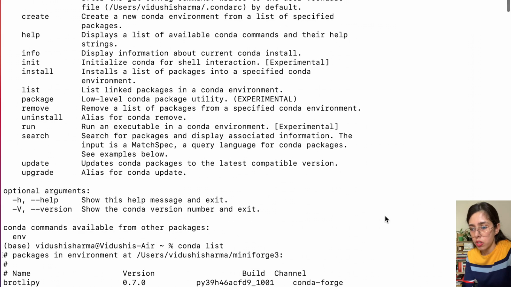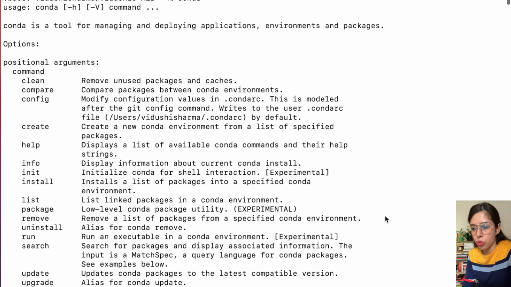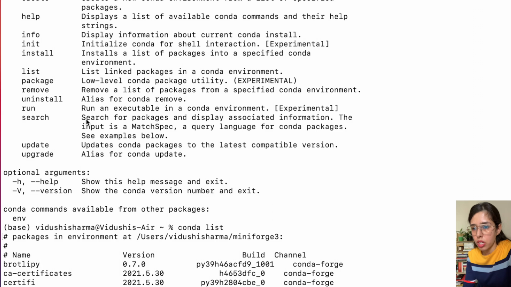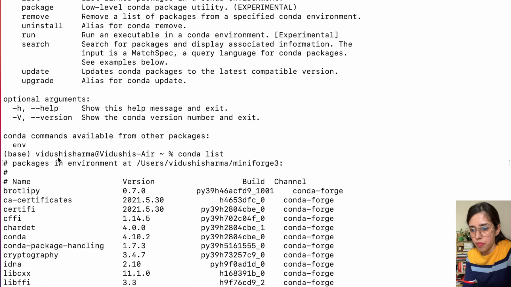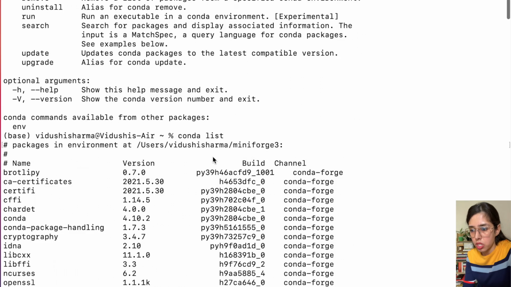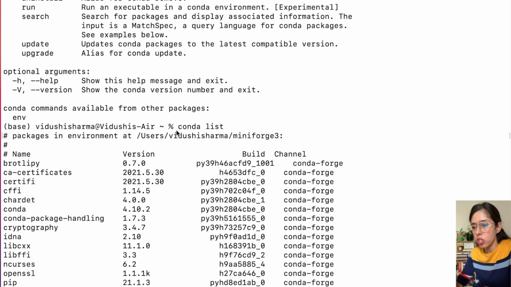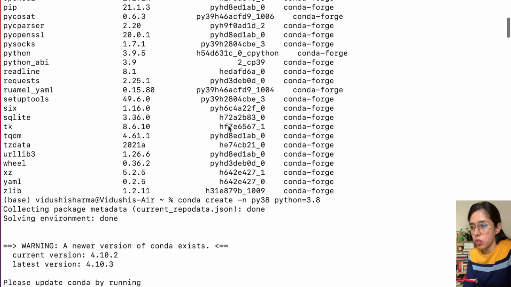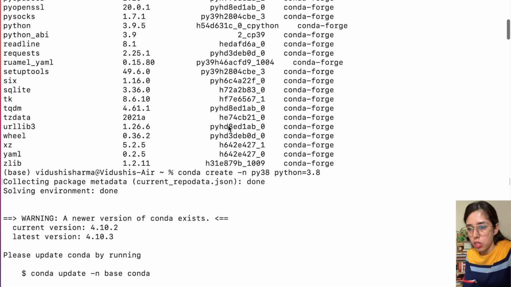Now, in this section, I'm going to just go through how I install these packages. I recorded it while I was doing it. So I installed Conda, I did Conda list, and it showed me the packages after you install Conda. I installed it using Miniforge because I'm using an Apple M1 MacBook. If you're using any other system, so yes, conda create -n py38.